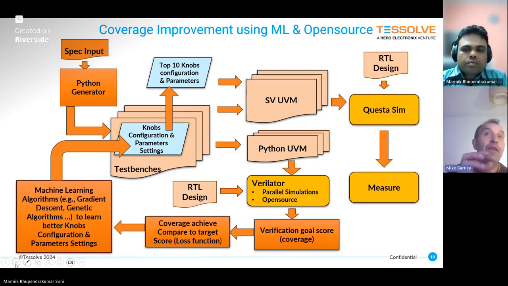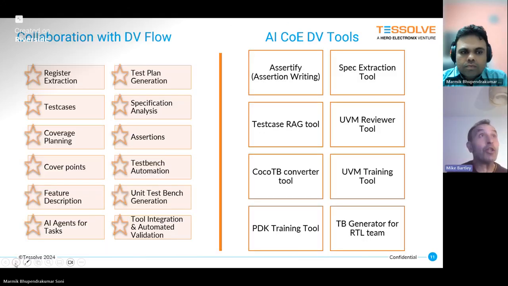So whatever UVM test bench we generate in Python, we can generate the same in SV UVM, and then we can take that to a Questa flow. The other simulators, Cadence or Synopsys, are obviously available as well. That gives us a sign-off, if you like, with a known tool. That's our flow, and that's what we're working on at the moment.